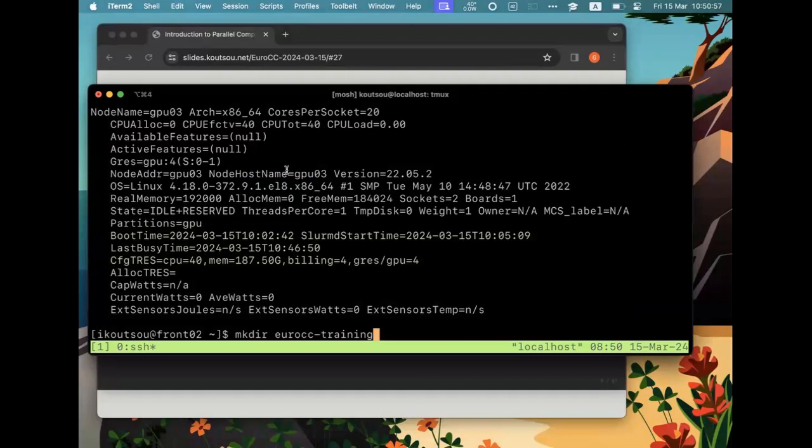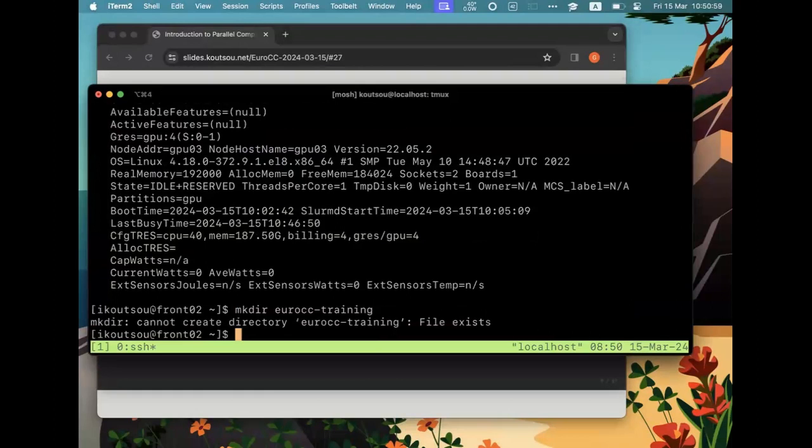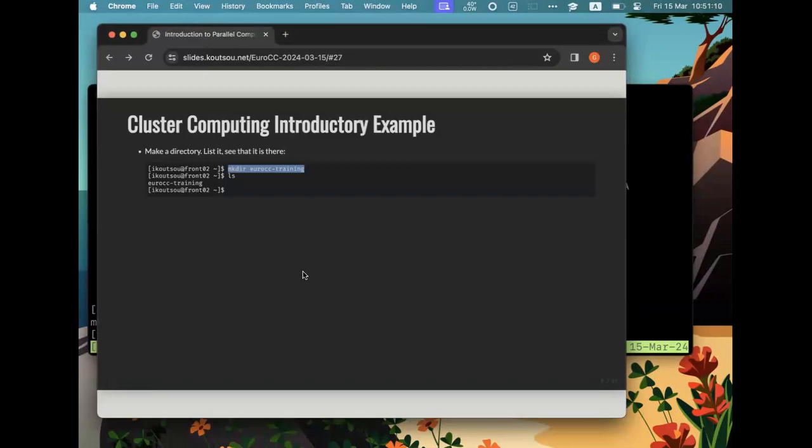I think I already have this directory, so it's going to complain. But if you type that, then you will make a subdirectory under your home directory called EuroCC training. Then you cd into it.